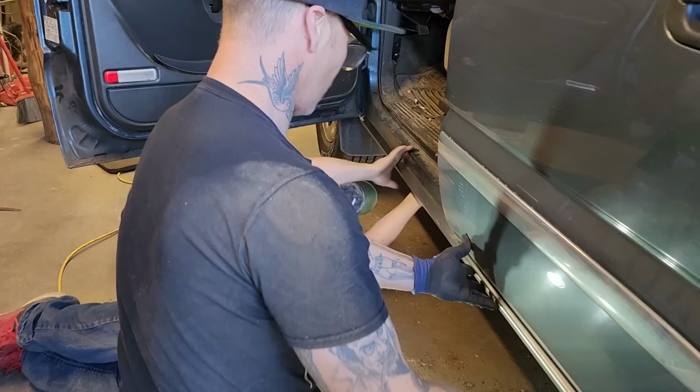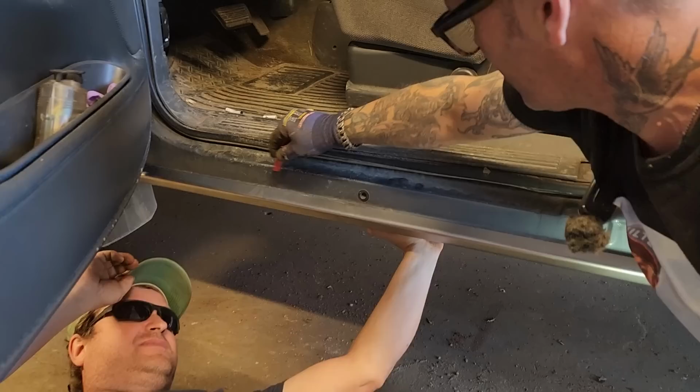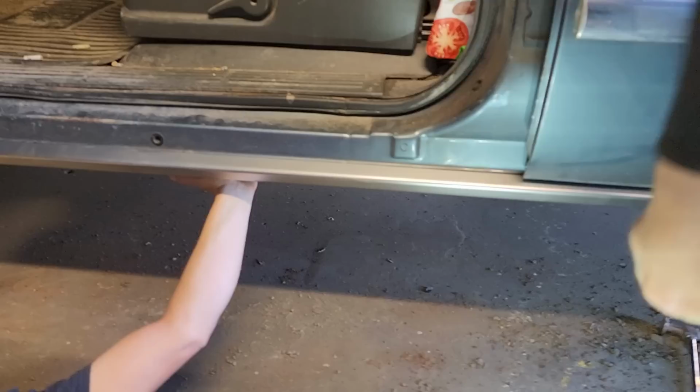What I got going on here, Doug's holding the sill on. And what I'm going to do is I'm going to mark it where I've got to clean it. If you know what I'm trying to tell you. I'm going to clean it so I can weld it. It goes right up in that line, Bert. These are quite something else. Like, I know where I got to clean it out all the way back.